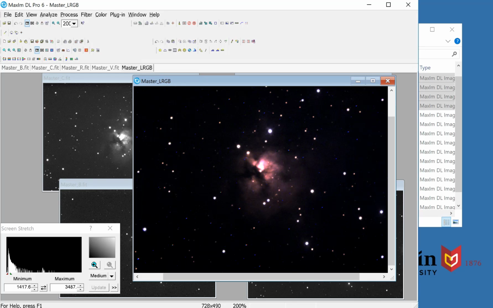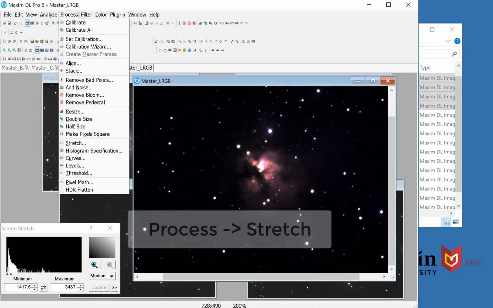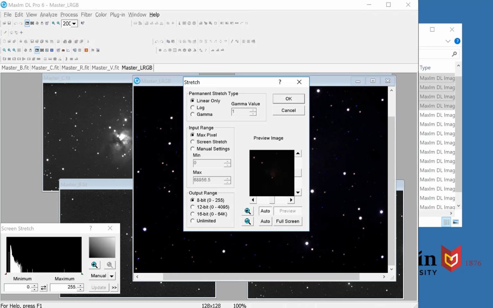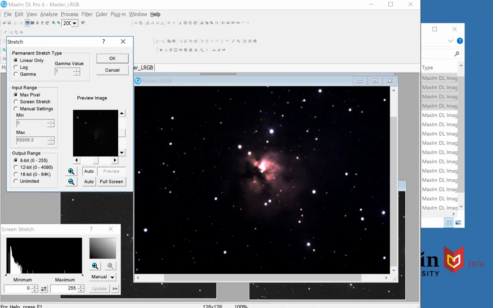But if that digital development tool just didn't do a decent job of making the difference between the brightest and the faintest something that fits your eye, then we can go up to the process and stretch. So what we're going to do now is process the screen stretch on our image.